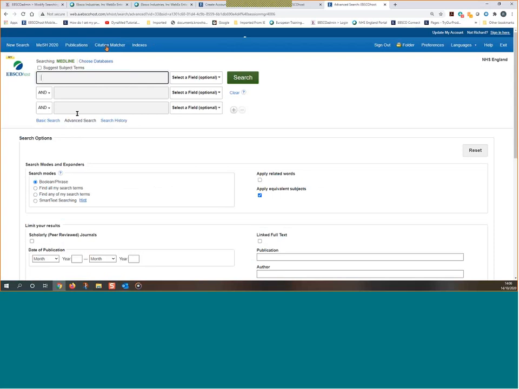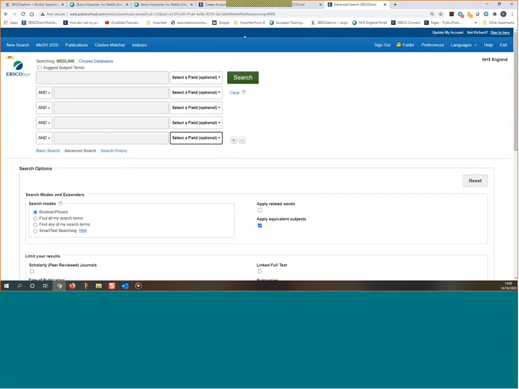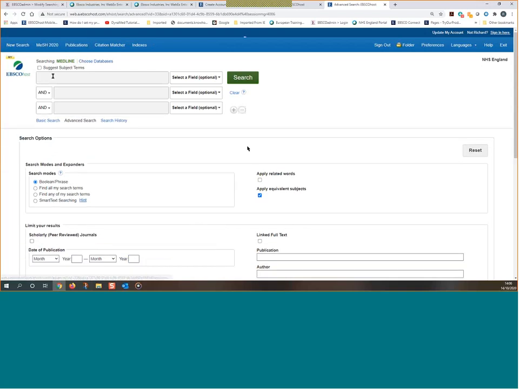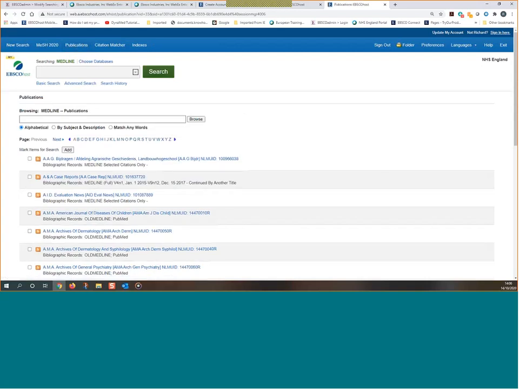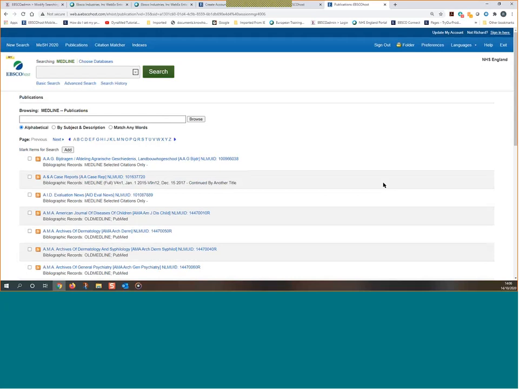Also, a couple of other things I've mentioned, you can add more search terms by clicking on the plus sign next to the rows there, although you can add up to 12 rows, but I think most people tend to be satisfied with just the 3 rows there. Okay. So the final thing I wanted to mention is the publications option. So if you want to view what publications are indexed, we saw that earlier when you come into CINAHL MEDLINE, you've also got the publications link on the toolbar. So this will give you the alphabetical listing of publications indexed in MEDLINE, or the equivalent would be for CINAHL.